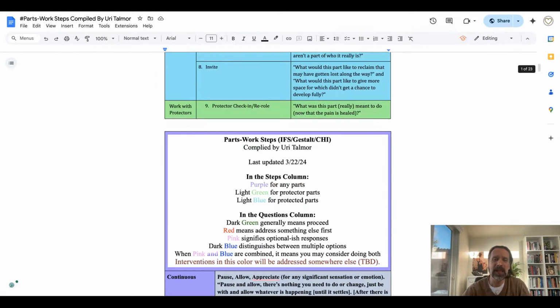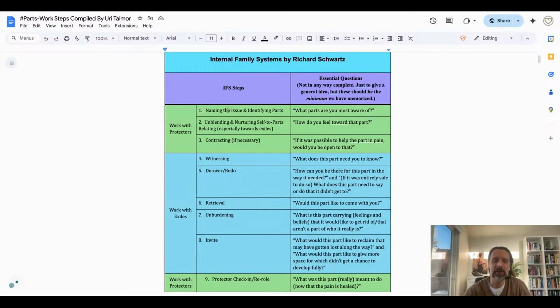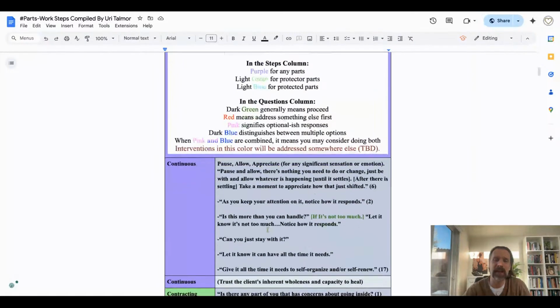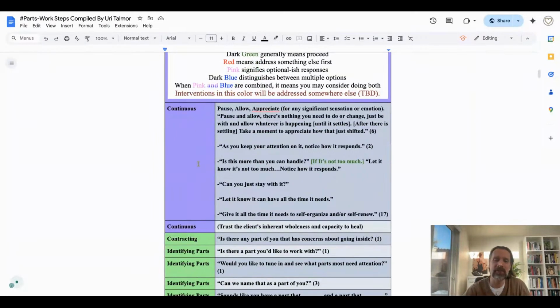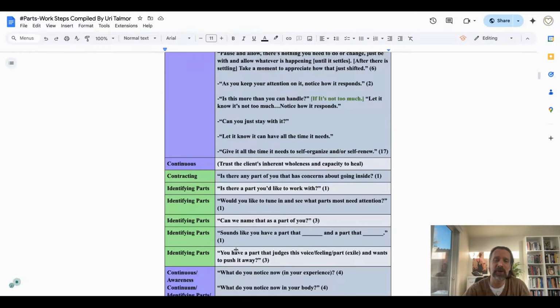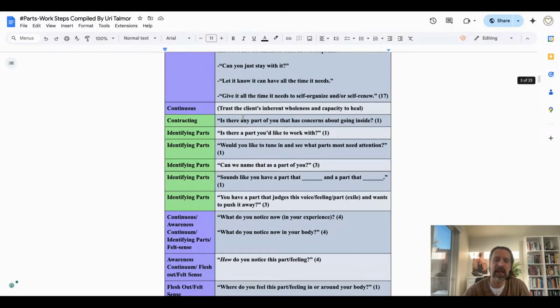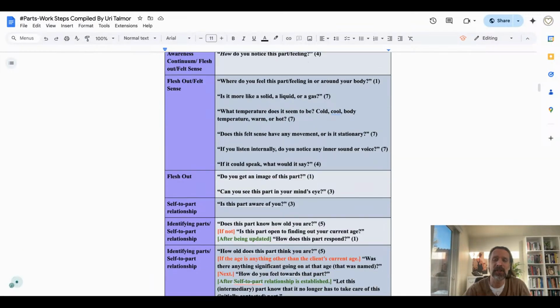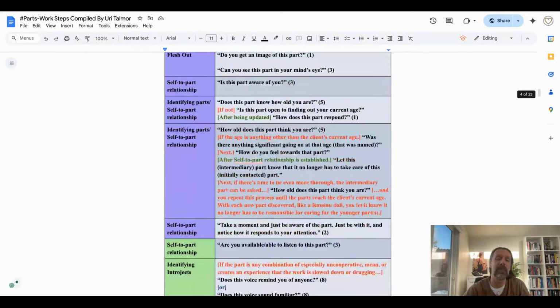Naming the issue and identifying parts, we haven't really even gotten to that yet. As you scroll down, you've got a little table for how to read this chart. A lot of what we've been covering, here we go, identifying parts. A lot of this, the purple is our questions or statements you can use really with any part.